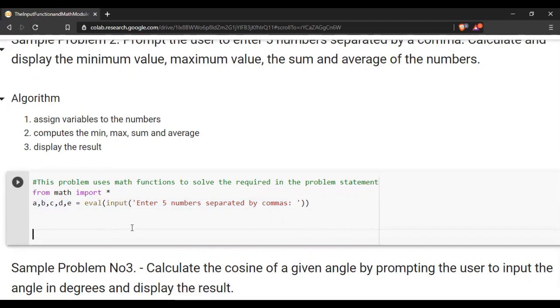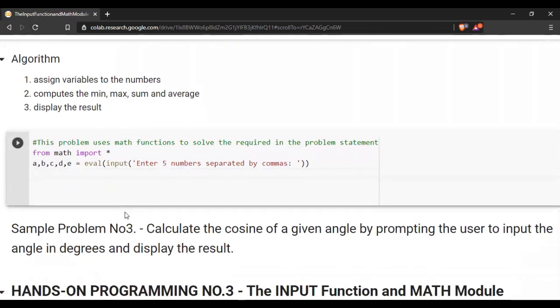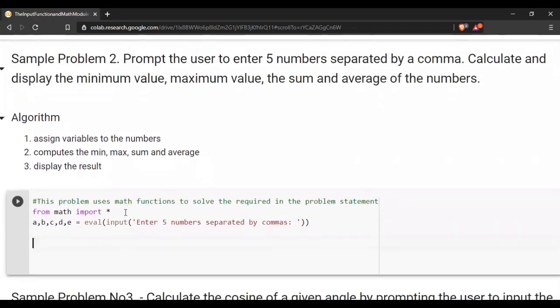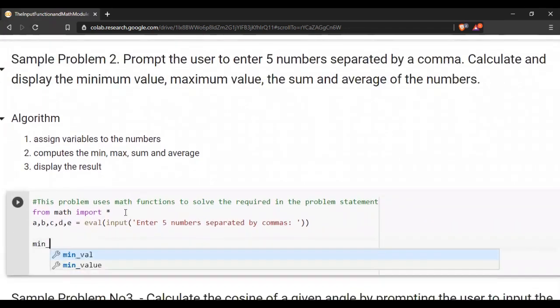Then we are going to use variables to store the minimum value. In this case, I will be using min value equals to, what is the function that we will be using?